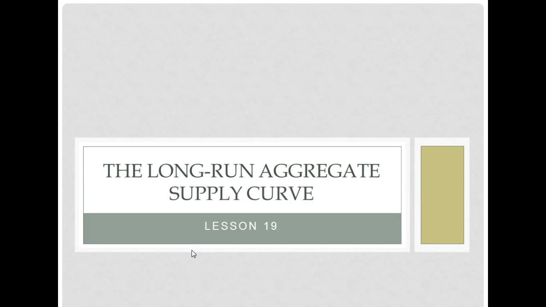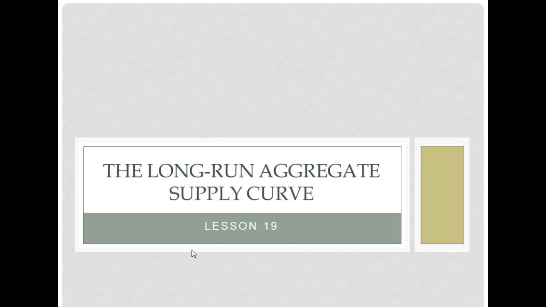Right, lesson 19 is something called the long-run aggregate supply curve. In our last lesson, we learned a lot about the short-run aggregate supply curve and the aggregate demand curve, what they are and what caused them to shift and what impact that shift had on prices and our GDP. I suppose if you realize there was a short-run aggregate supply curve, it's not going to be a big surprise that we're going to discuss now the long-run aggregate supply curve.